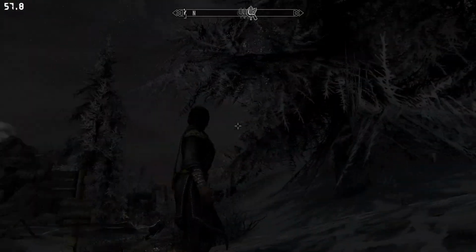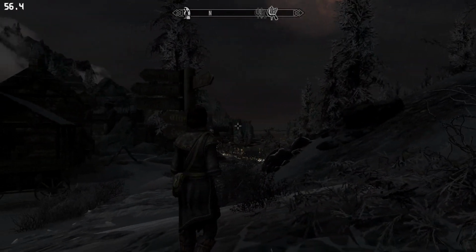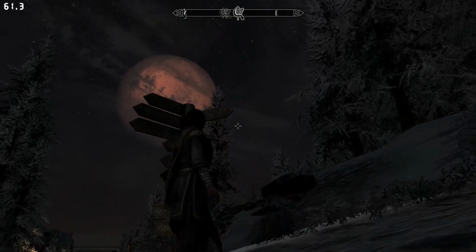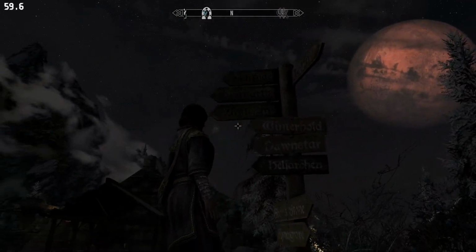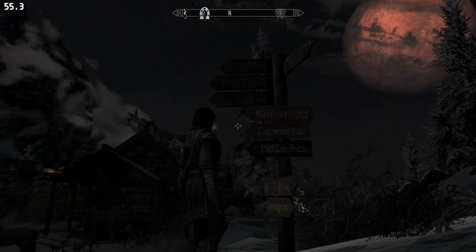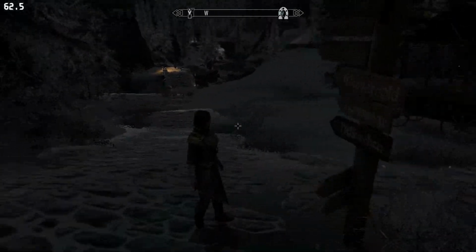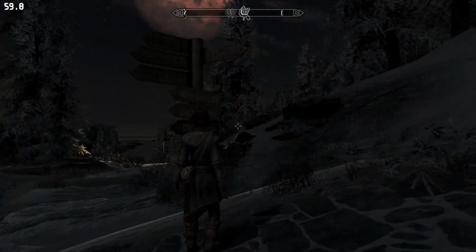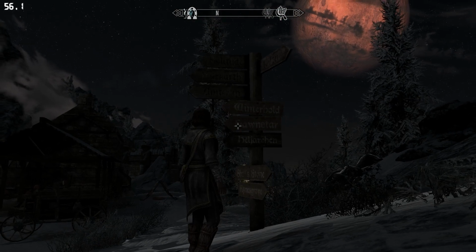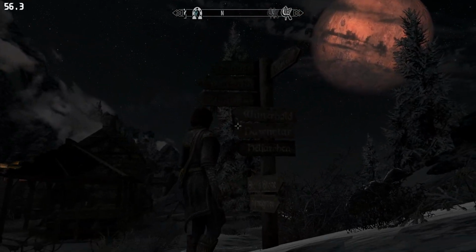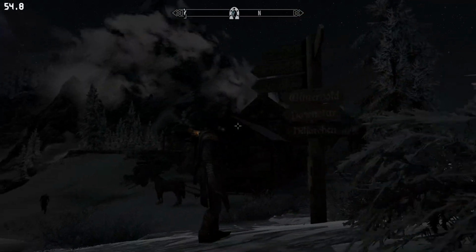All right, we also have Point the Way. It's another mod called Point the Way. So lots of other road signs, lots of different road signs spread out throughout Skyrim. And the ones that exist already will tend to point to more towns. So they're not just going to point to the normal ones. They're going to point to all of them, which is really nice.